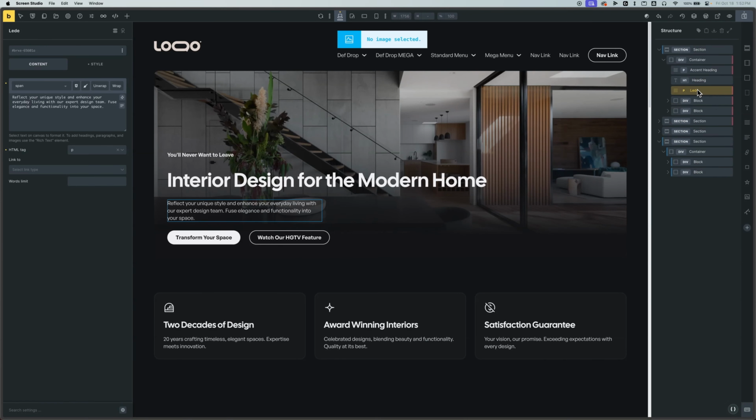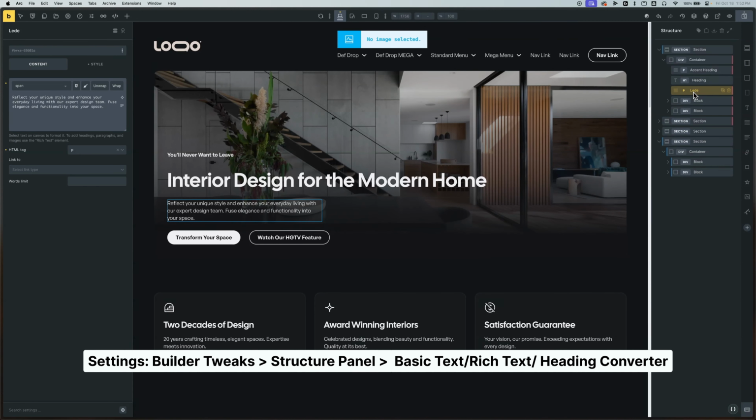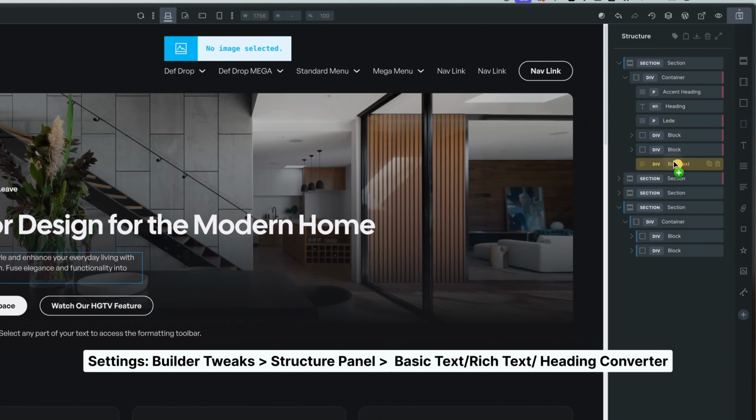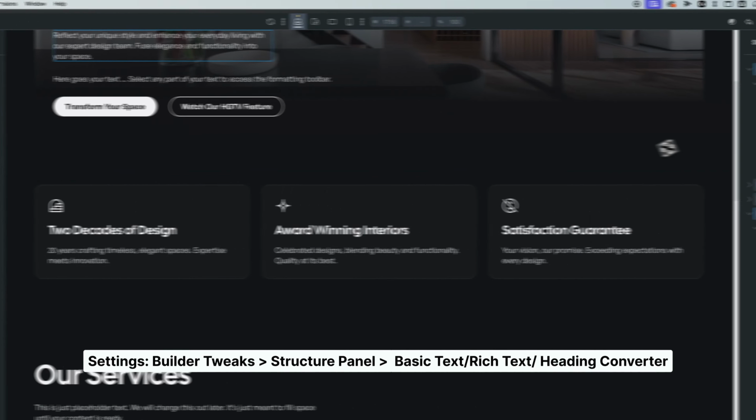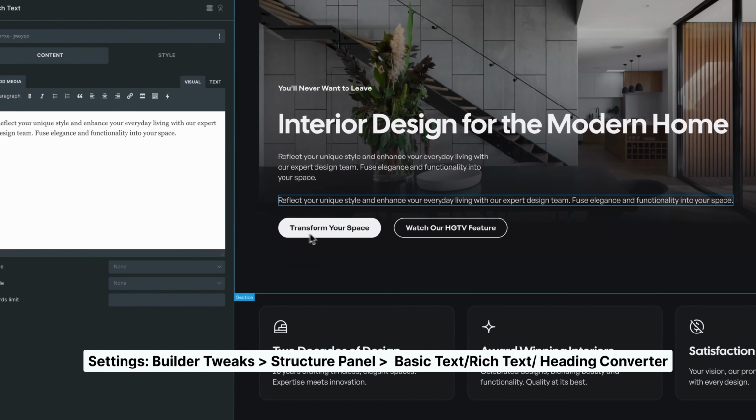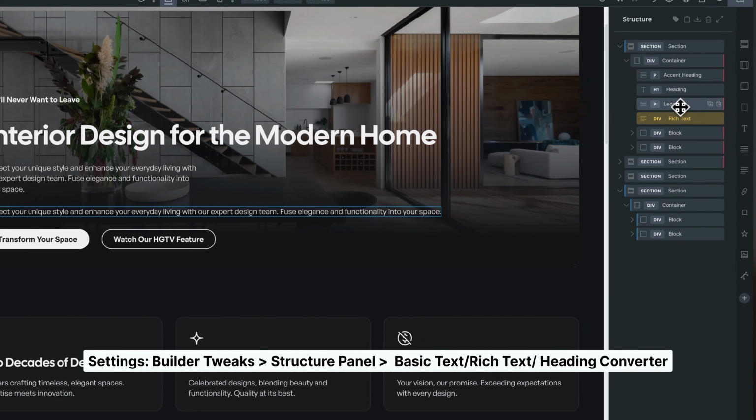Another great feature, I have this happen all the time. Let's say I throw in a basic text element, which we'll have here, but I realize, you know what? That should have been a rich text element. So typically you'd have to go in here, add a new one. Let's move this to the right position. Let's take all this content, copy and paste it over. And it's just a process, right? Not very long, but it's a process.